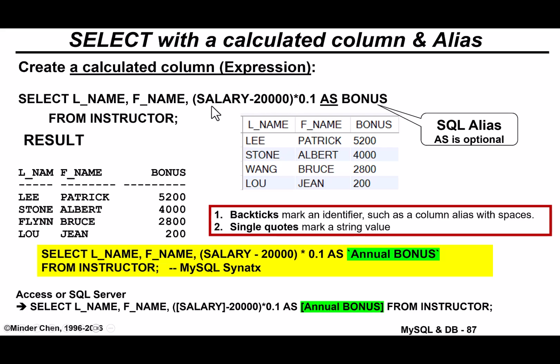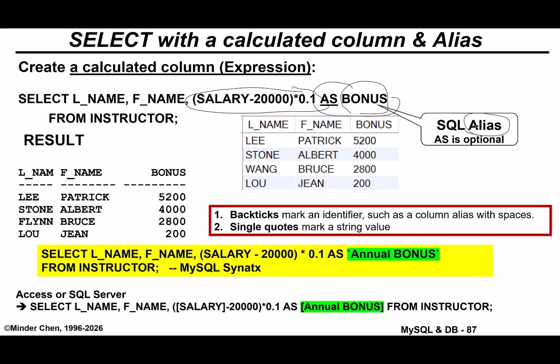For instance, here we want to calculate the bonus, which is the salary of the employee minus 20K, and then times the result by 0.1, which is 10%. That will become, let's say, the end of year bonus. Okay, and here, this is the expression, and bonus is what we call an alias.